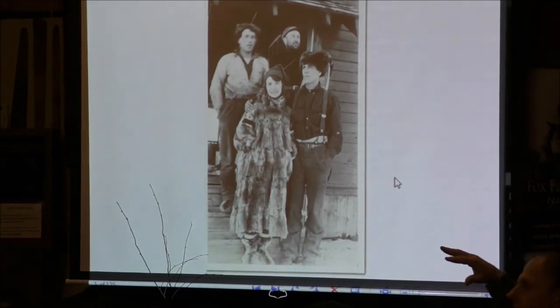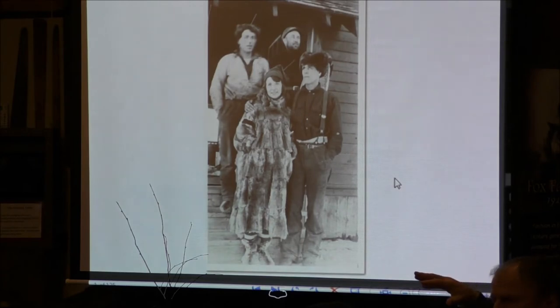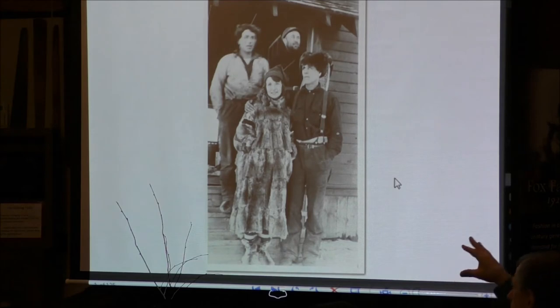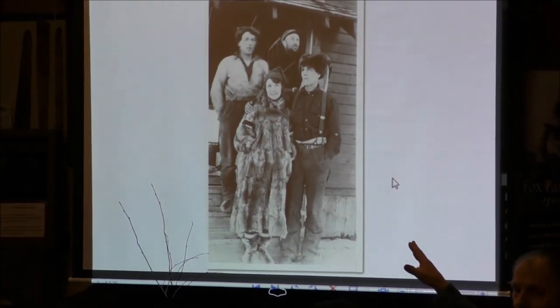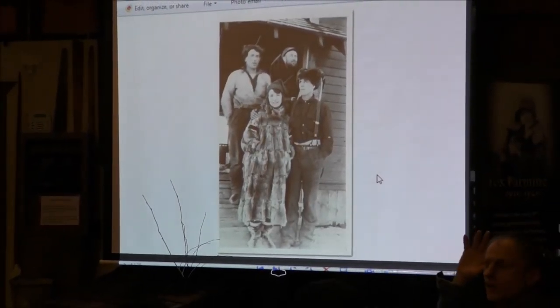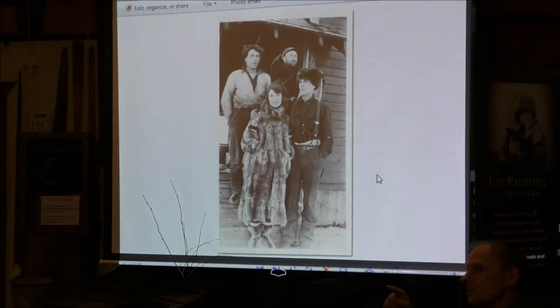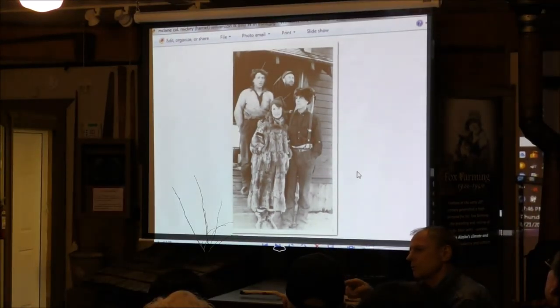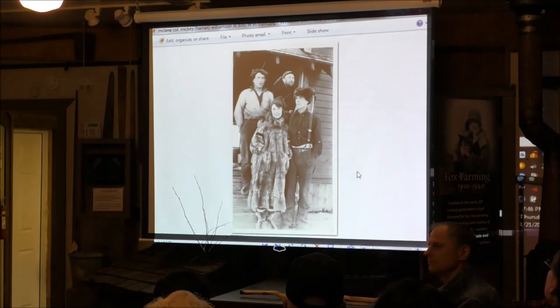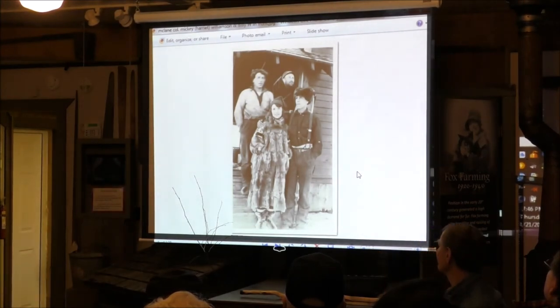So three of these early fox farmers, and there were only, how many did you say? There's like seven, eight. Not very many of them. Yeah. Three of them were with him, or he's one of them, and then two others on his survey crew were axemen. You know, they didn't have chainsaws in those days, so when they brushed the survey trails, they did it with axes. One of them is Pete Jensen, and the very first picture you said was Madsen? Oh, Madsen, yeah. Madsen and Jensen were both on his crew. You didn't even know that. I didn't know that. That's so cool. And they all settled here.